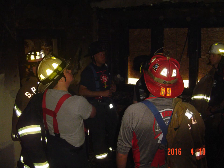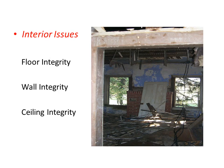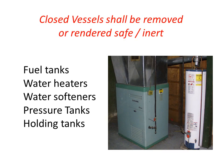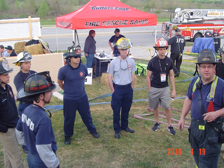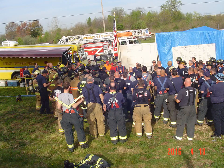You'll initiate an interior inspection and remove subsequent debris. You'll make any wall, floor, or ceiling alterations to eliminate fire travel into void spaces. As you recognize any other safety issues, you'll render them safe or completely remove them prior to executing any live fire evolutions. Each student will develop a structural footprint for each floor to aid in the pre-entry briefing for each of the drills. Once the site and floor plans are documented, you'll be assigned rooms within the structure to develop objectives for live fire training evolutions.